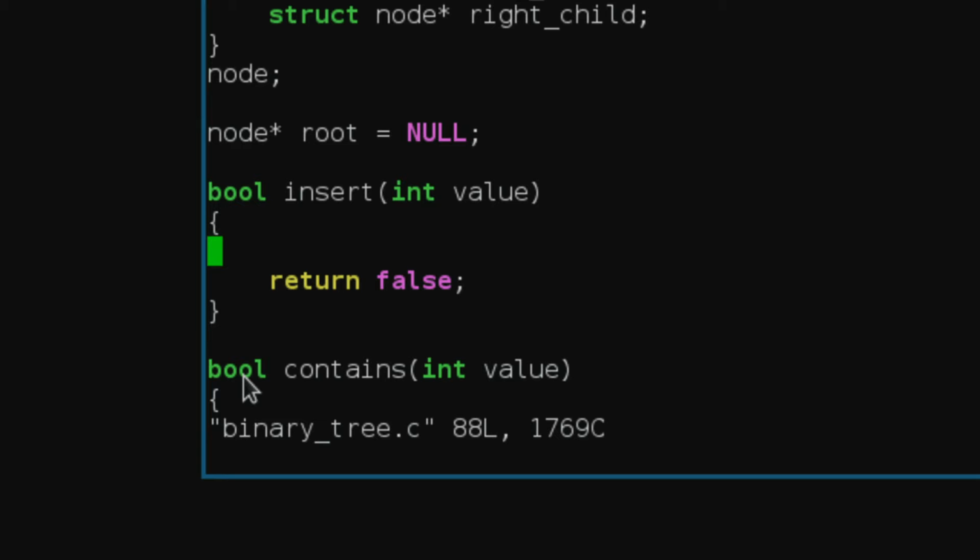And how are we going to insert? Well, remember what we did when we were inserting 5, 8, and 2 previously: we played that Plinko game where we started at the root, went down the tree one by one until we found the appropriate gap, and then we wired in the node at the appropriate spot. So we're going to do the same thing. This is basically like writing the code that we used in the contains function to find the spot where the node should be, and then we're just going to insert the node right there. So let's start doing that.